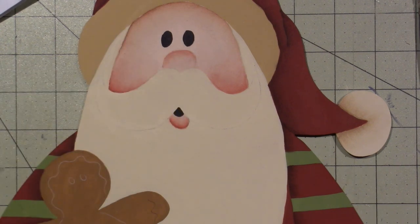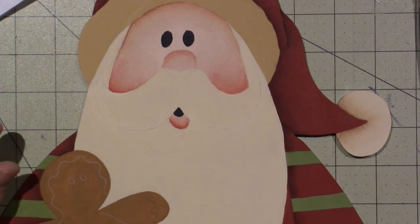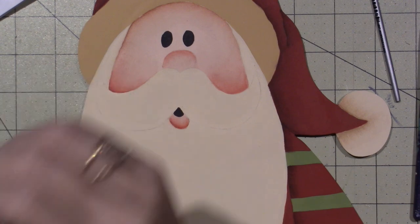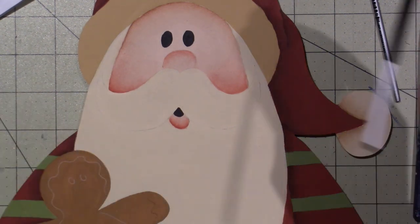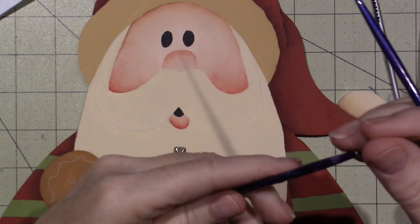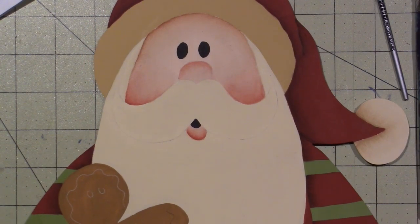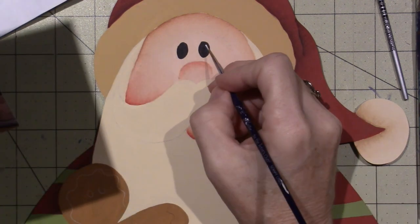I don't know why she didn't have us do the eyebrows yet — maybe it'll be under 'hair' at the end. I'm going to get a liner — a rigger, which is more for line work — and a detail brush. This is a 10/0 with a longer bristle. Don't mash your brushes down — try to keep them nice because you'll miss them when they don't work anymore. Looking at my guide, he's got little white dots — you could use a little stylus if you want.